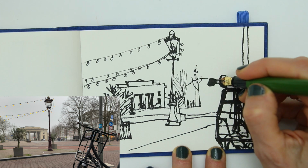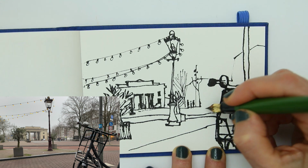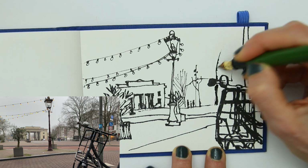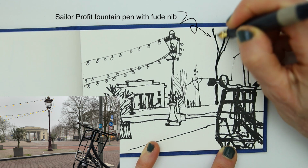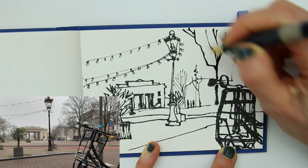Now I'm looking even behind those trees, looking at the buildings in the far background. Now I'm also running out of ink with this pen, so I'm grabbing another pen, same principle, same pen, to draw that big tree on the square, which will fill a lot of that white space over here.